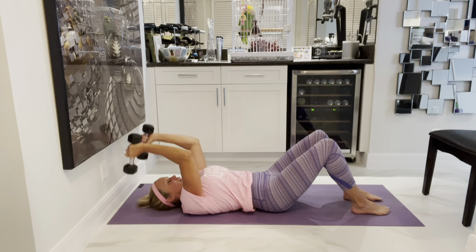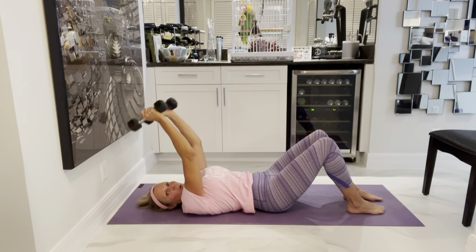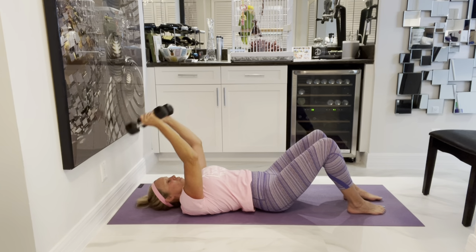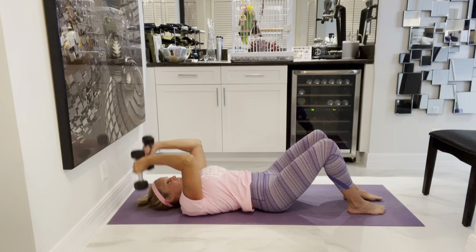A lot is going on here. Lower back pulling into the floor. Full extension of those arms.